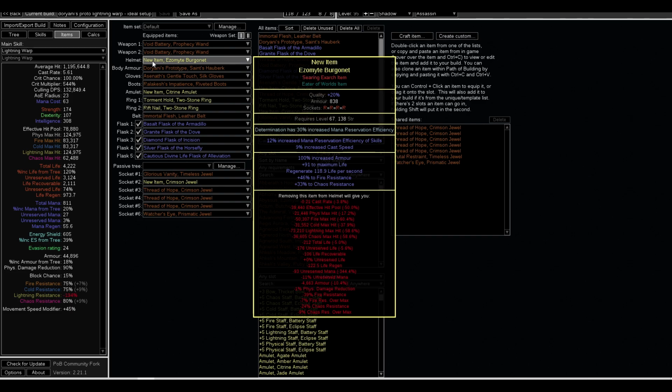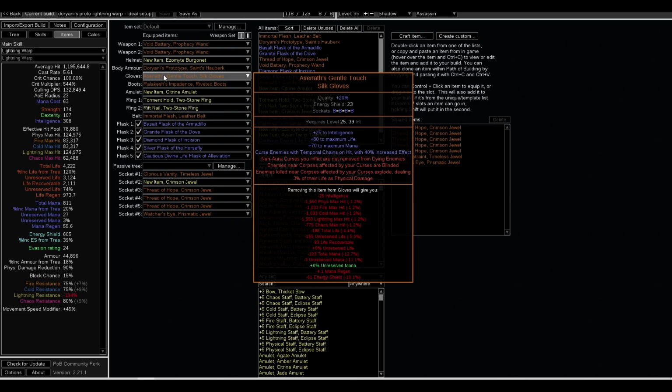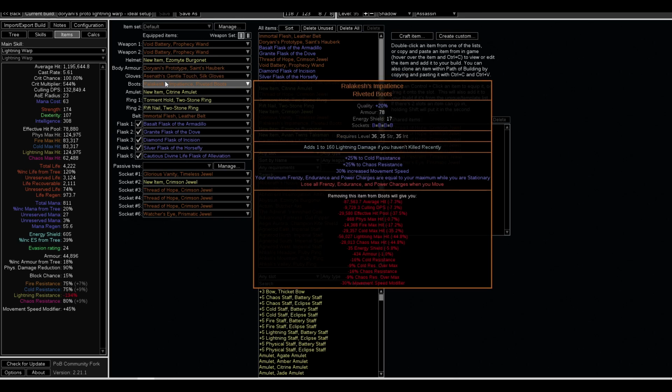The helmet is easily crafted, just basic enchantment and some Siren Exarch implicit for mana reservation efficiency, life regen, life, fire and chaos res, nothing special. Azanet's Gentle Touch is very cheap throughout, I think, 3 past leagues. The only thing is the endurance charges, because they give us not only physical damage reduction but some lightning resistance, which we don't want to have. But again, we have so much minus lightning resistance that we don't care about 3 endurance charges.